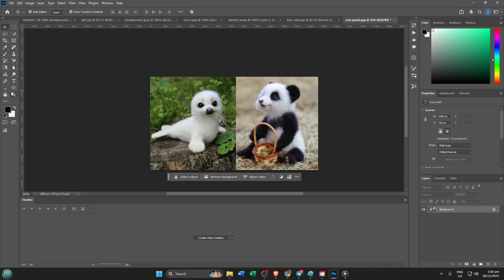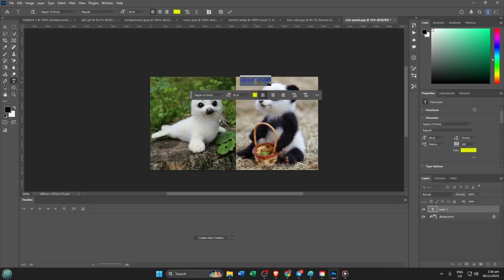Once you're in, it's time to add some text. Go over to the toolbar, usually on the left side, and select the Type tool, the icon that looks like a capital T. Click anywhere on your canvas and start typing. Pick any word or number, even just a sample phrase like H2O or footnote 1, just so we have something to work with. You can change the font, color, and size, but for superscript, those basic settings don't matter just yet. The key is to have some editable text on the screen.